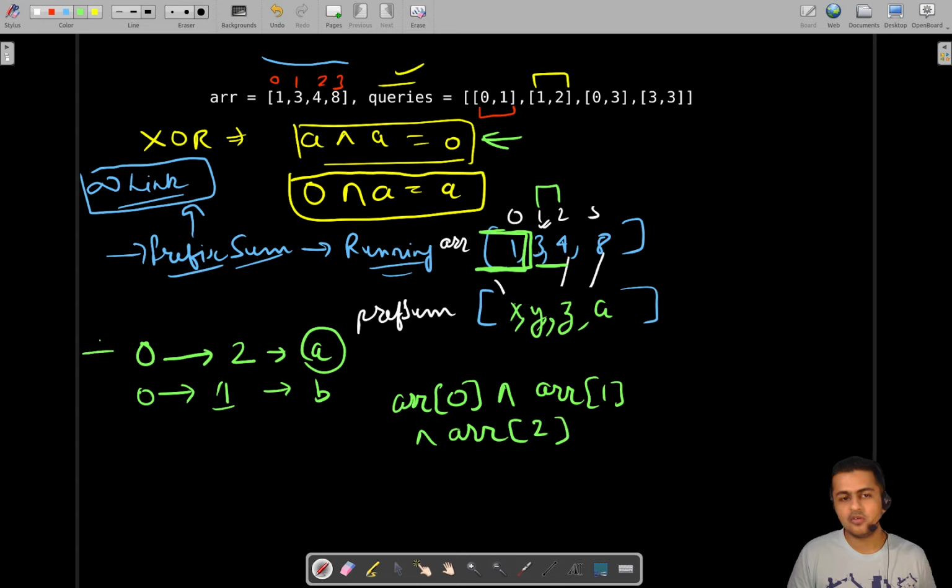So for this particular one, this might have been the process of getting the value of A. And then, see, for getting the value of B, you will be doing XOR of this much.